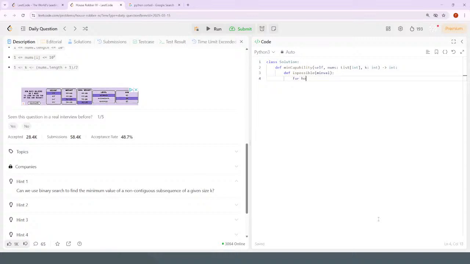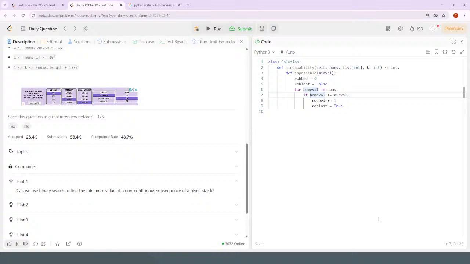For every home value in your nums array. Robbed is equal to 0. If home value is less than or equal to the min value, robbed plus equals 1. Rob last is false. Rob last is true.